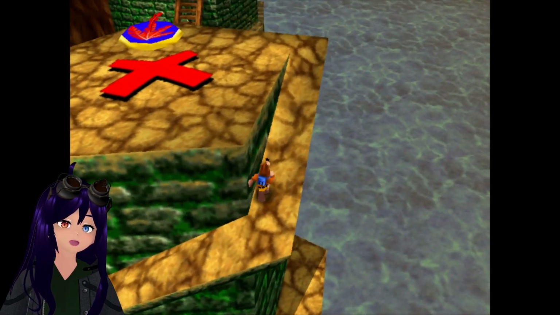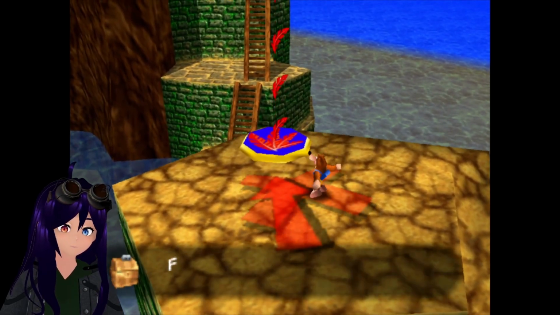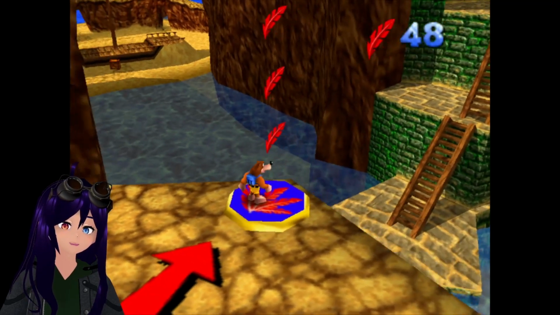X marks the spot. Can I do this? Follow the clues if you're looking for gold. So we're going that way?